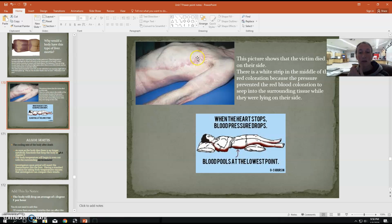So odds are this victim was lying on his side, and this white stripe either is by his arm putting pressure and he was laying on his arm, or it's on the ground, the pressure. So this victim was definitely lying on his side at the time of death. And then somebody came back and rolled him over to his backside after that 12-hour time period when it was permanent and changed the position of the body. So we know the body's been tampered with, moved, due to this lividity. So that's an investigator. They like that.